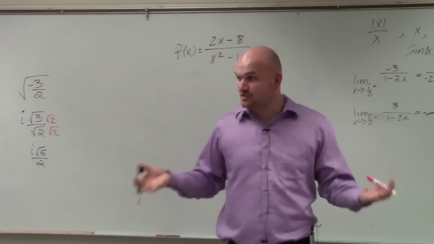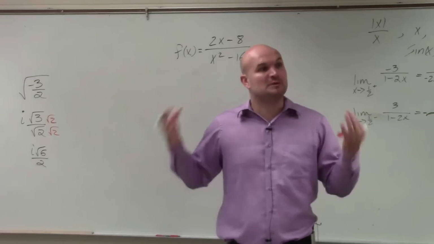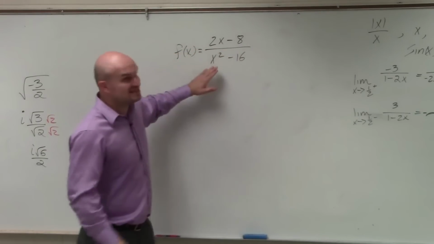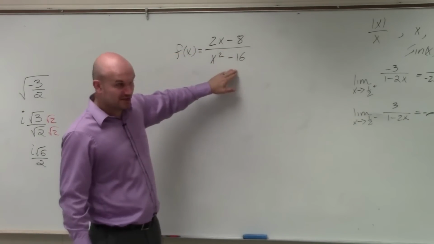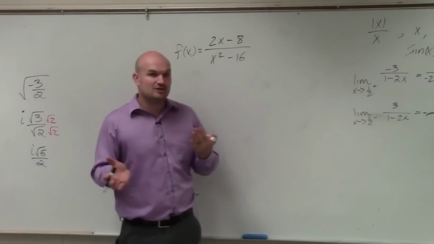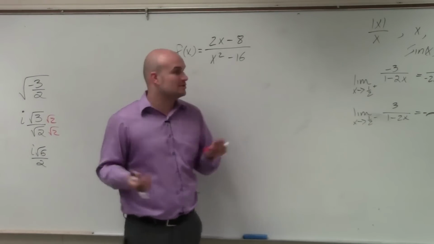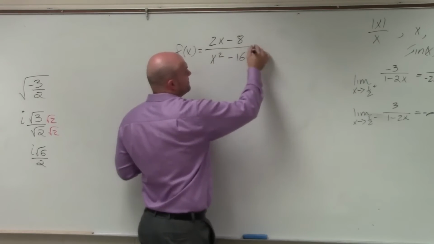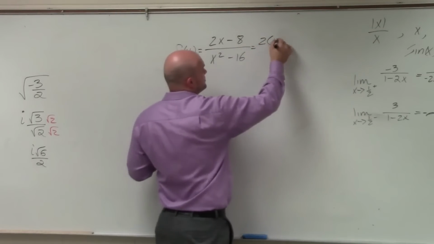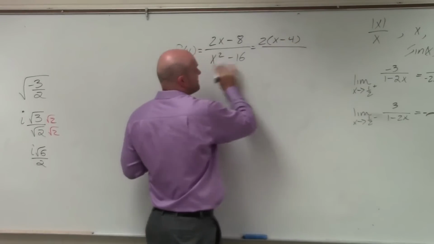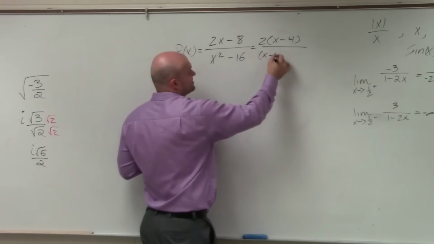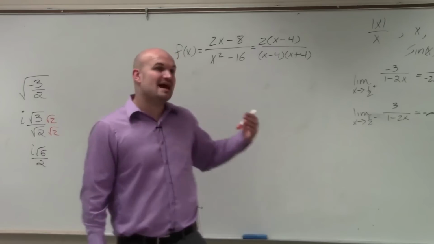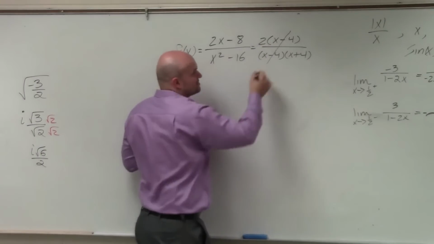We talked about asymptotes and holes last class period. Asymptotes are non-removable discontinuities, where holes are removable discontinuities. So even though we know our discontinuity is what's going to make our denominator equal to 0, we want to be careful in making sure that it's not a hole or an asymptote. So what we can do then is factor our numerator and our denominator. If I factor out my numerator, I factor out a 2, I'm left with x minus 4. And if I factor out my denominator, I'm left with x minus 4 times x plus 4. That's really, really important, because now you can see that the x plus 4s divide out.